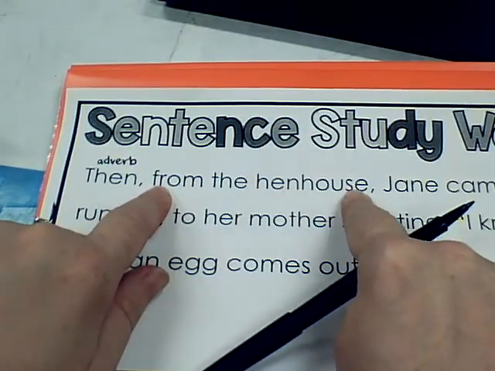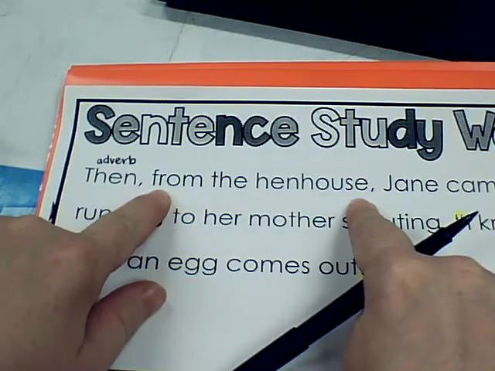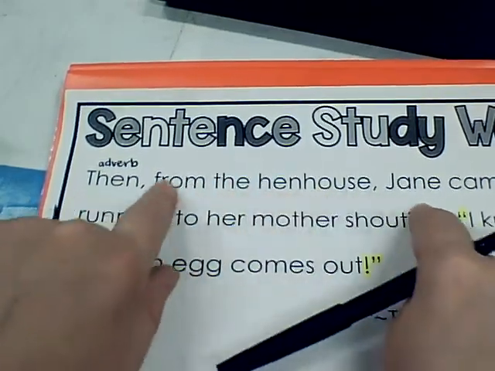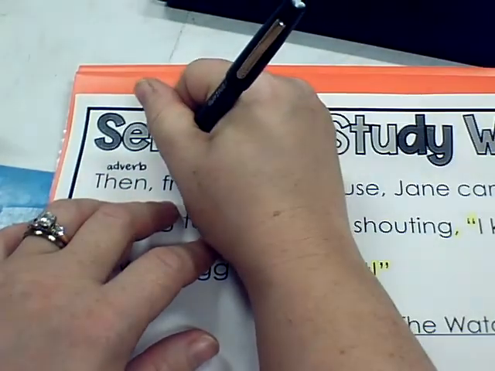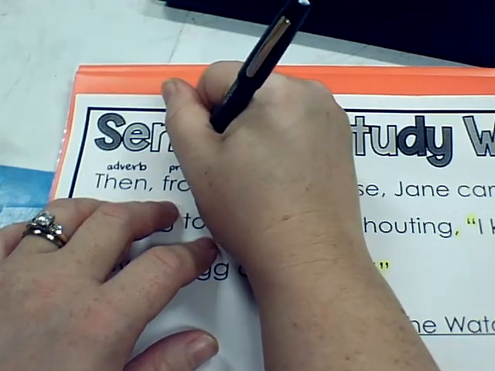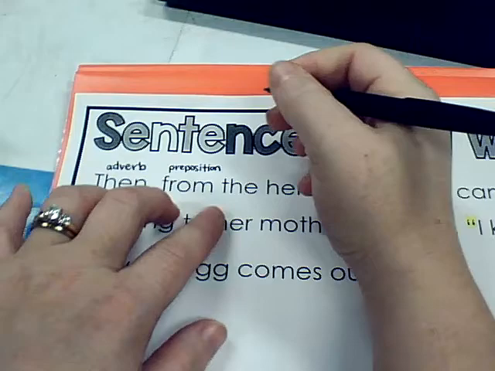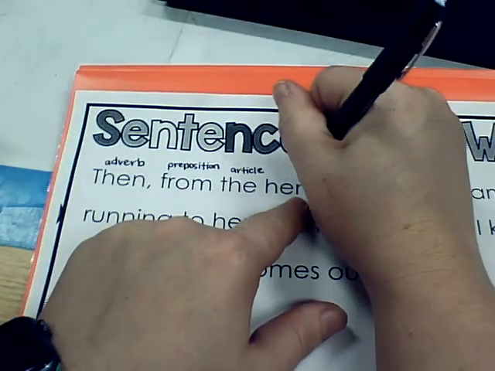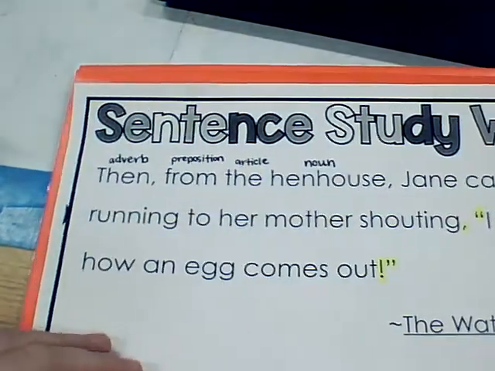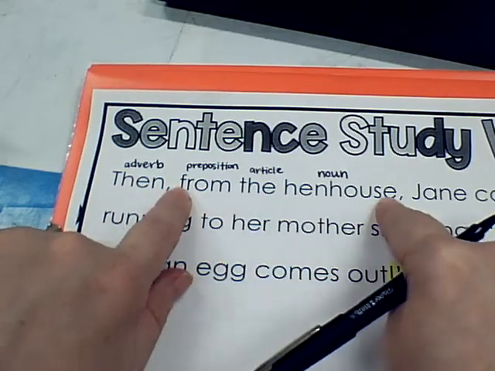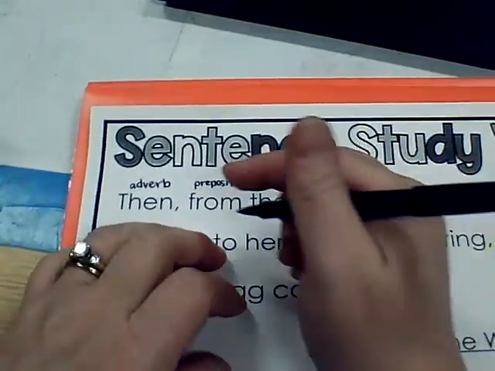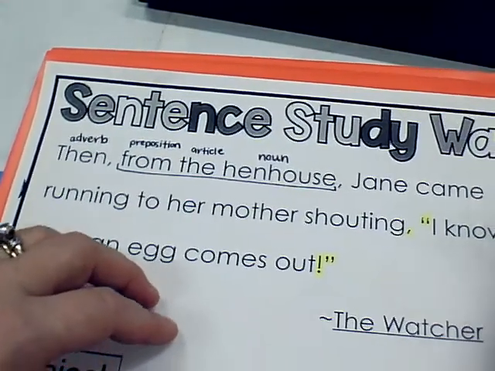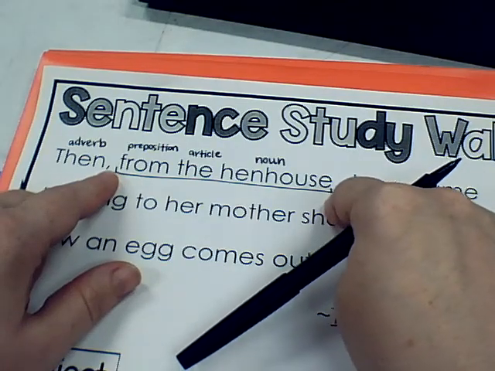Now this right here ends up being what's called a prepositional phrase. So it's telling you the location of the area. So this person in the sentence is, the preposition is from. The is an article, and hen house is the noun where she came from. So it's a person, place, or thing. So then, from the hen house, that's a prepositional phrase right here. I'm going to kind of underline it a little bit. That's why they had another comma after it, because it's a prepositional phrase.